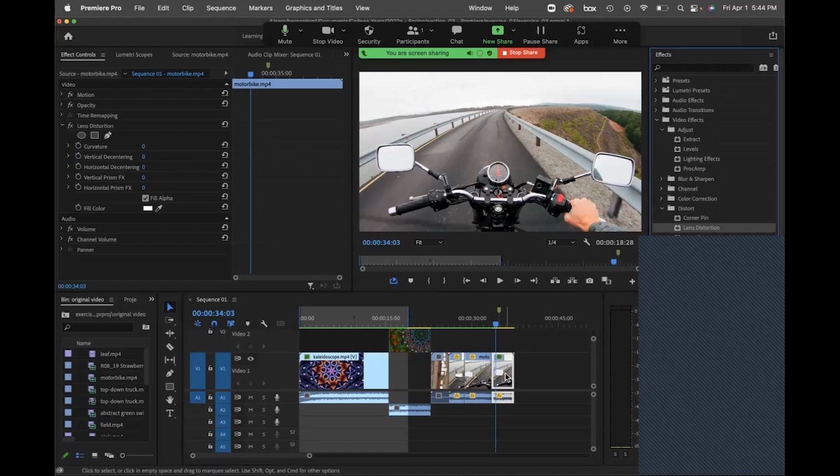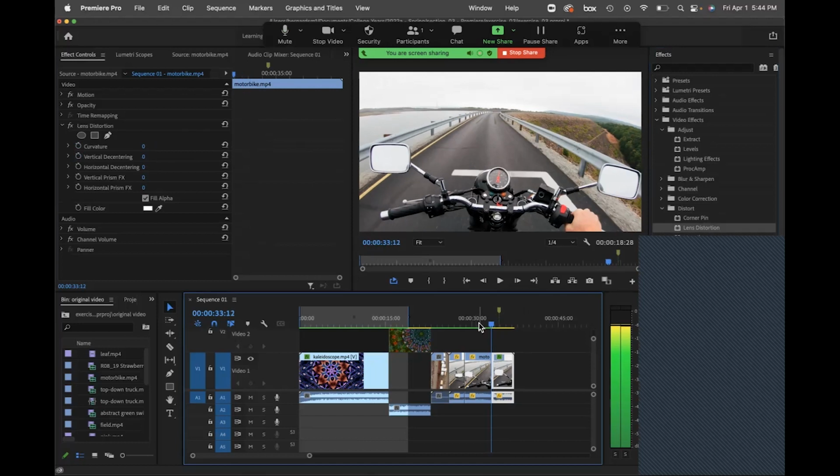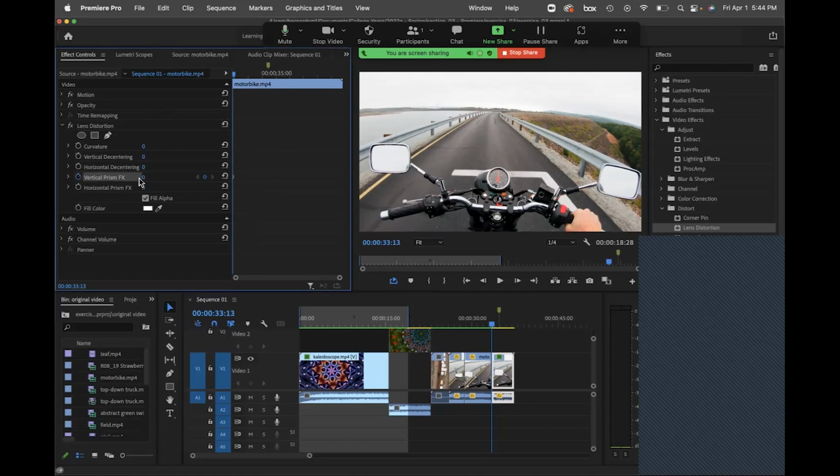So I put the lens distortion on this. And then the very beginning of this clip, I know I'm at the beginning because it shows up here. If I went to the left once, it'd disappear. Okay, so I don't know which of these effects I'm going to actually use yet, but let's see.